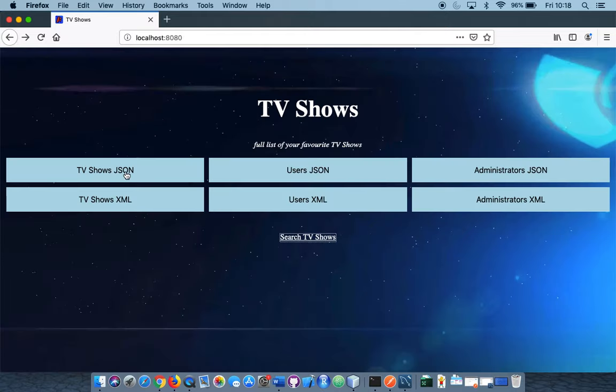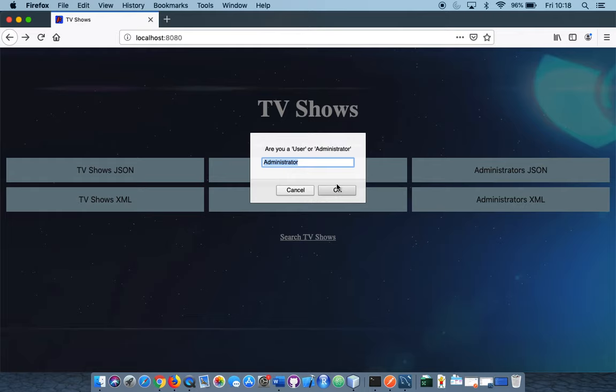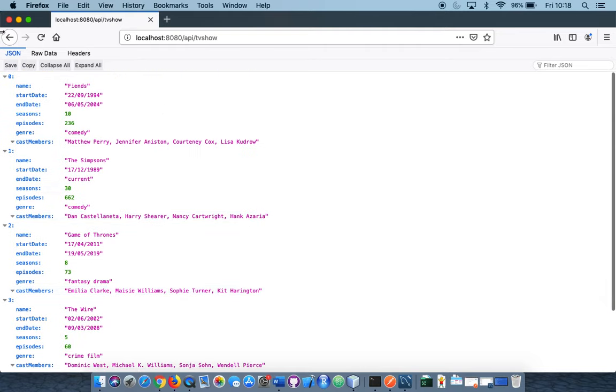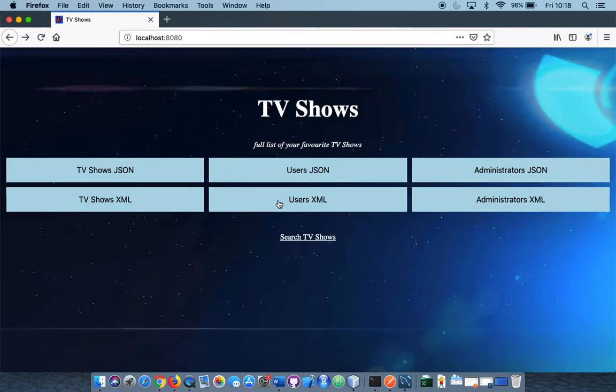But I'll show you now how the administrators are only able to update and delete the data, while the users can only view the data that's made public by the administrators.